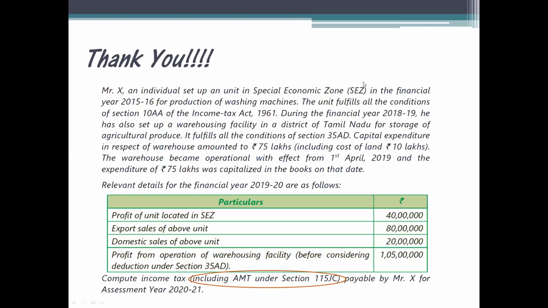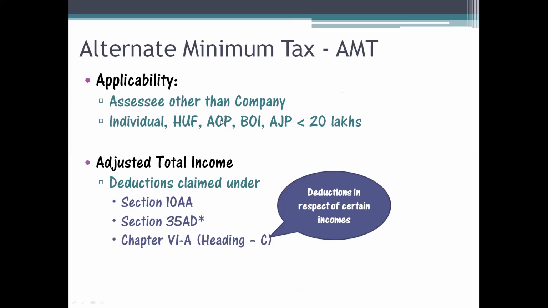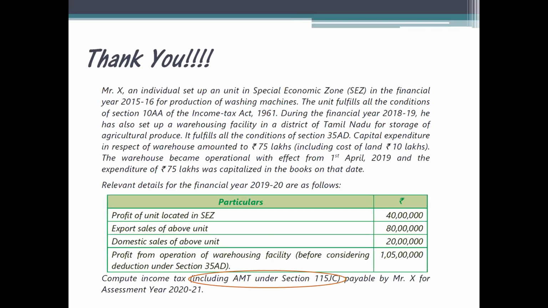Now the final point to be considered is that there is a credit available. You have paid as per AMT in a previous year and you have an alternative minimum tax credit available in your account. So can this be claimed if in a specific future year or next assessment year for the individual, the total income or the adjusted total income is less than 20 lakhs? Do you apply this AMT credit? Yes, it is applicable. Only for checking the AMT payable condition, the 20 lakhs threshold should be applicable.